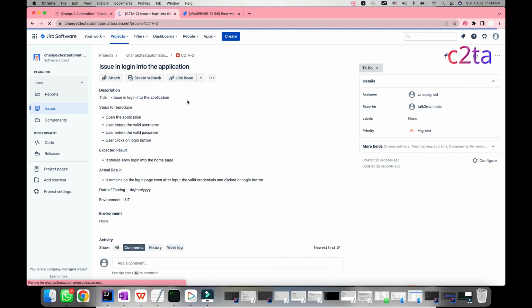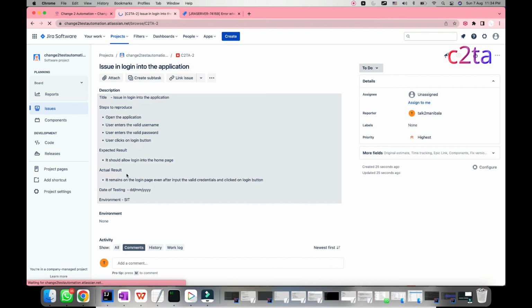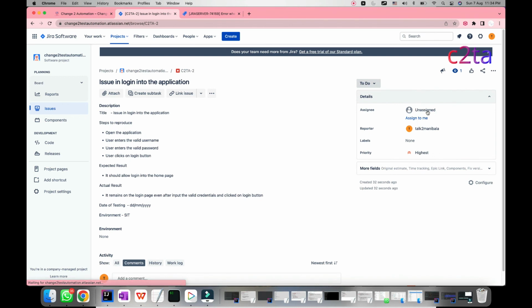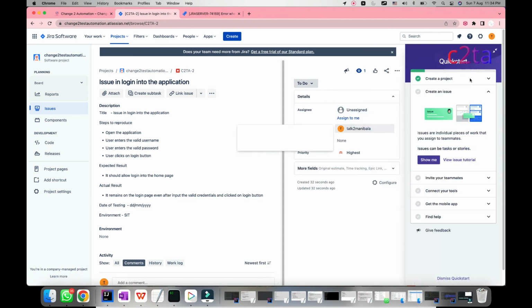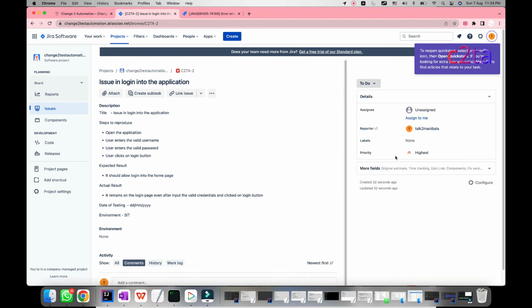You see here, this is the title, issue in login into the application, and in the description we have the title, steps to reproduce, expected result, actual result, date of testing, environment, and we haven't assigned to any developer, so that is why it is showing as unassigned. But in real-time projects, you have to assign it to the developer or at least the dev lead. And then reporter is nothing but my name, because I am the one who has raised this Jira, right? And I mentioned the priority as highest.